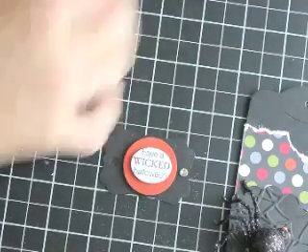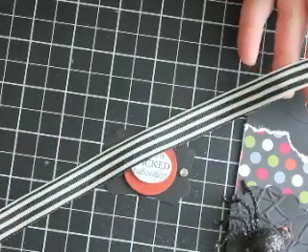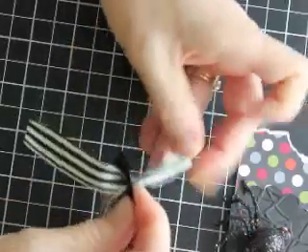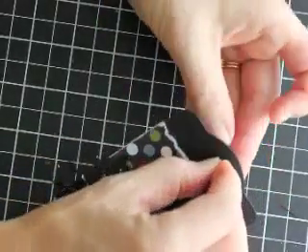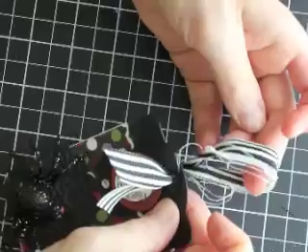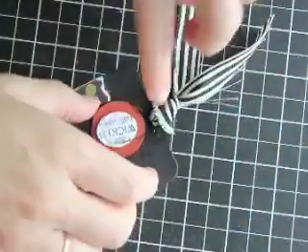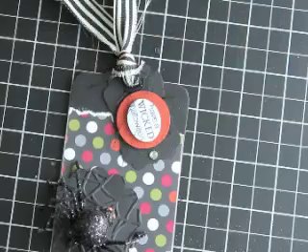Now I took our one and a quarter inch grosgrain ribbon, cut it down the middle on the black line — I just used that as my guide. Now this is the fun part: I'm going to fold it in half and just kind of squeeze the middle. I'm going to feed my tag on first, and you'll notice as you do that you're going to get some stray strings, which is the look I'm going for. I'll pull it through the tag — you can see how nice and pretty and frayed that is. If you pull one end at a time it makes it a little easier, and I just love how the frayed ribbon looks.